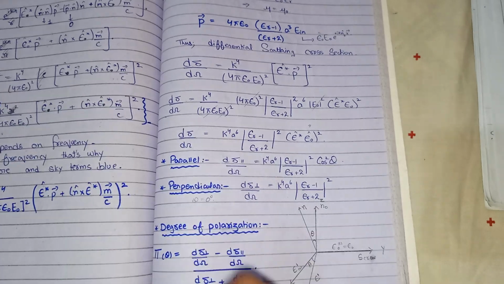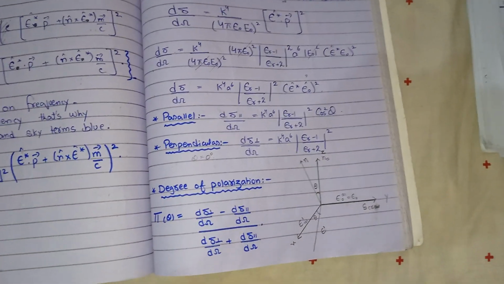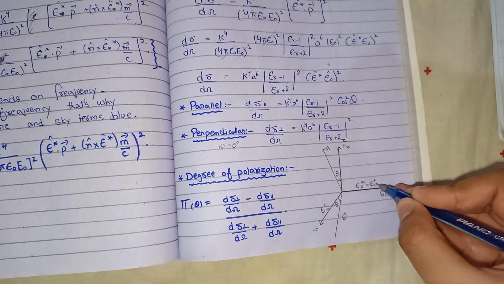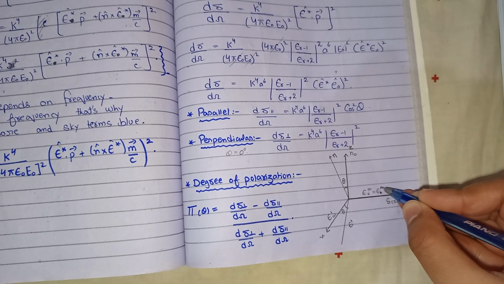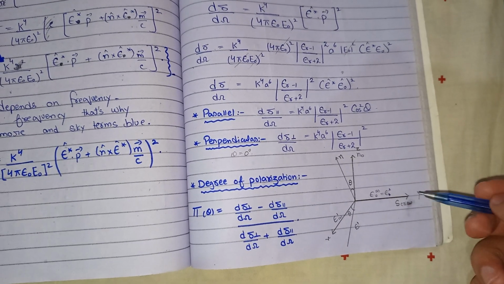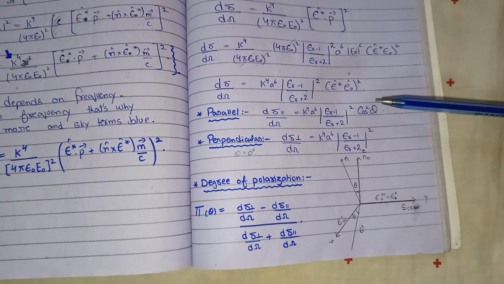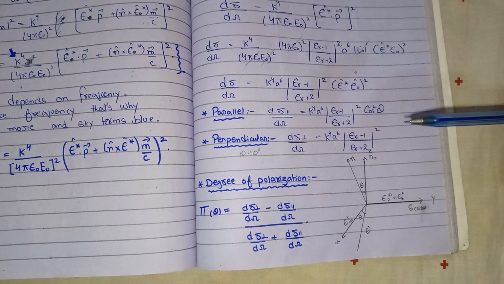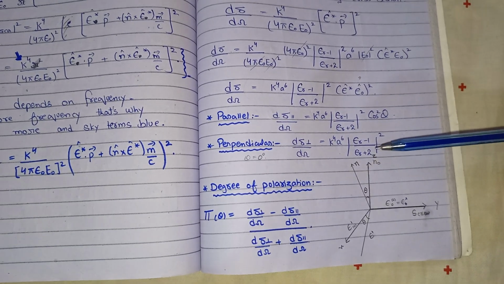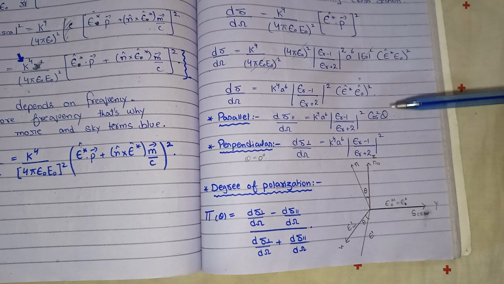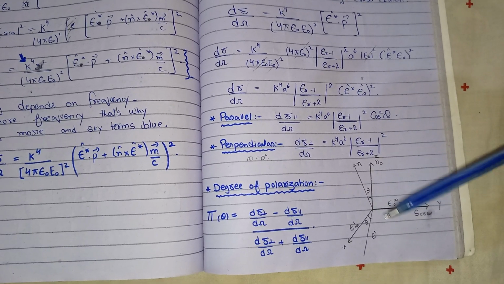Here your E naught 2 can be equal to this, this is E2. Okay, this is not naught. In that case these are perpendicular, so there is no angle, that's why the angle is 0 and cos 0 is 1, so you will only be left with this expression. But in the parallel case, there is a term of cos square theta because it is rotated.